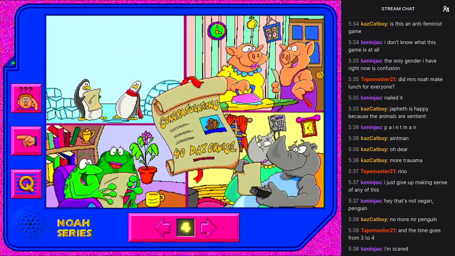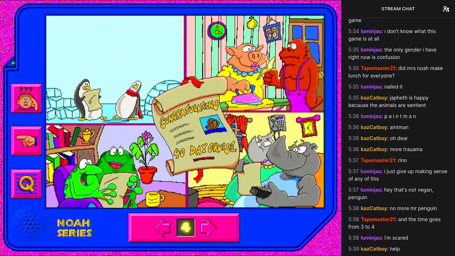Okay. Hey, look at this. Yes, it's a nice cruise you have. And he turns into a monkey with a banana. I'm going to assume that that is not a hamburger.